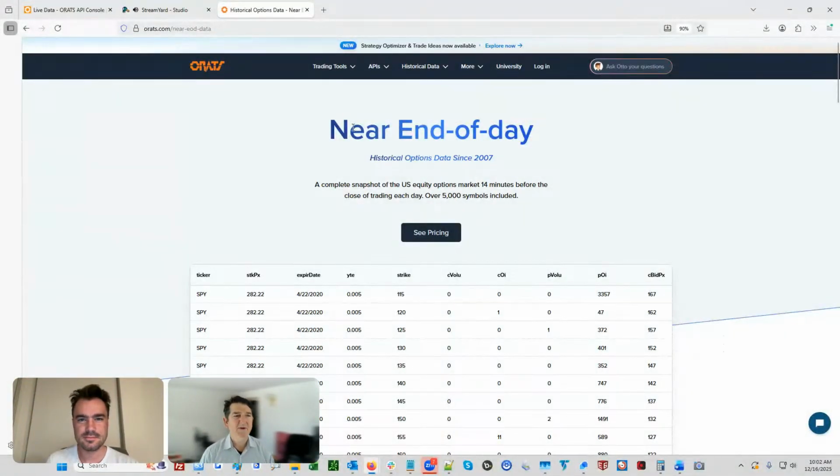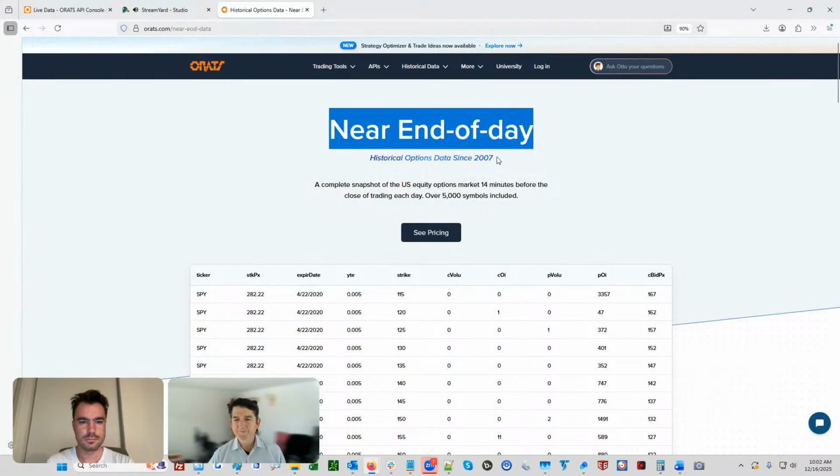Yes, absolutely. So, let's back up a little bit. Data is, of course, the thing that we're known for, the most important thing, getting that right. I was a market maker and backed traders, and we worked on getting our proprietary calculations in order. We started with near end of day data that goes back to 2007.